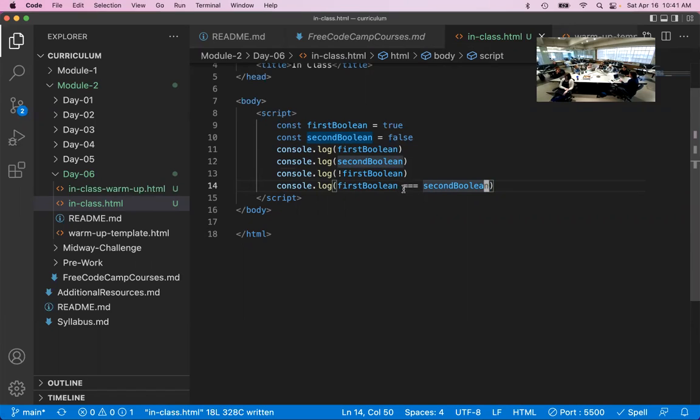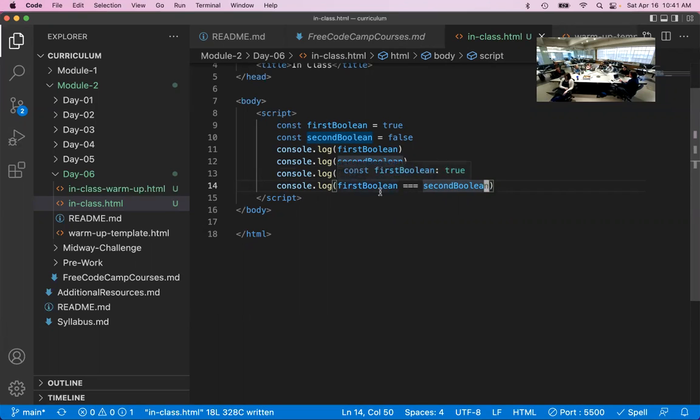Meaning, when you see this triple equals like this, that means, is it the same type? Meaning, are they both Booleans? Or if these were strings, are they both strings? So are they the same type? And then if they're the same type, are they the same value?